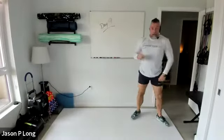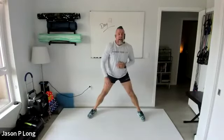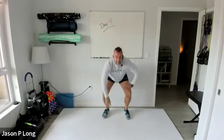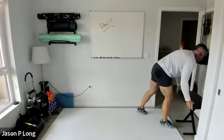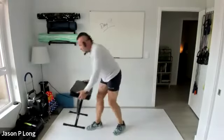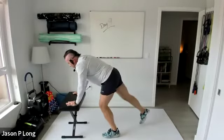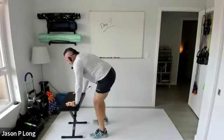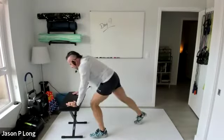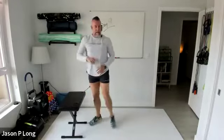Let me give that to you. First off, the wider your legs are with the inchworm, the closer you are to the ground. So that'll help. If you struggle getting to the ground here, instead of bending down, widen the legs, then bend over and go to it. If that's still a problem for you, grab a bench. If you grab a bench, you can do it this way, okay? You go here, hands come down, push the feet out, plank. There's your mountain climber, and then back up. Inchworm backwards here, mountain climber, and then walk back up, okay?